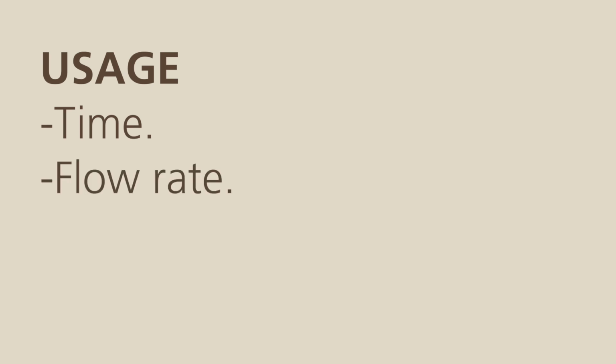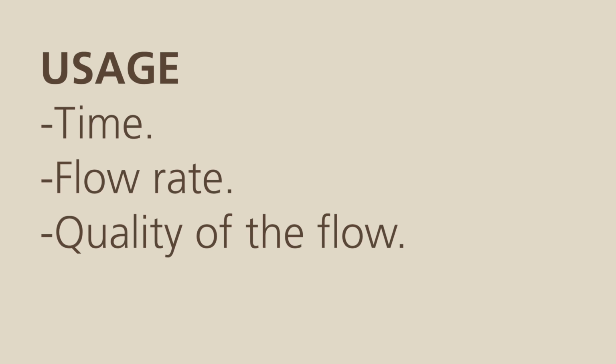So that's as much as we want to say to you about the look and the features of the kettle. Let's now look at the usage, and in particular at the time it needs to heat up the water, the flow rate, and also the quality of the flow. The first test that I did was boiling the water, starting from room temperature, today 27 degrees centigrade, up to 100 degrees centigrade. I wanted to see how long it takes.